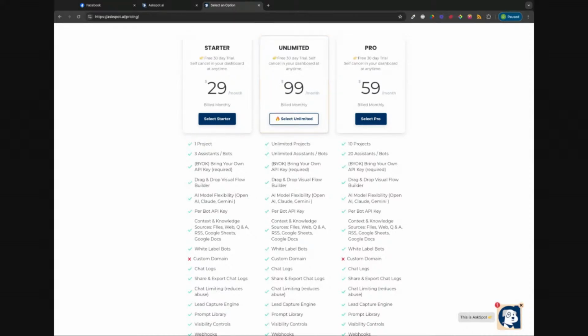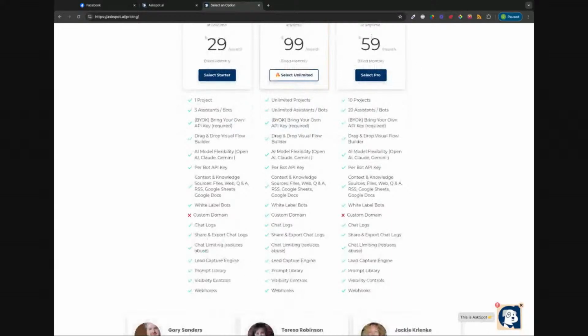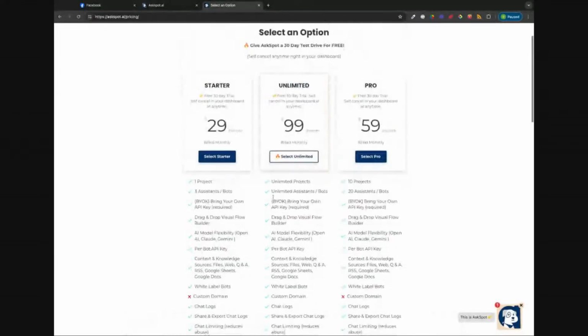The only difference is the limits on the starter and the pro plan. And then custom domain is not included on those two, just on our unlimited plan. And that's that. Pretty straightforward. Nothing too crazy there.